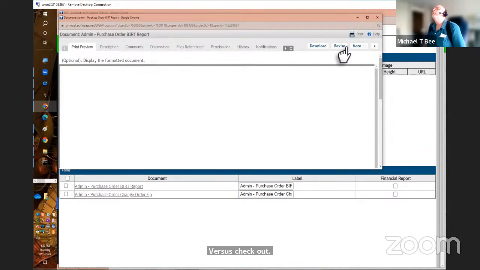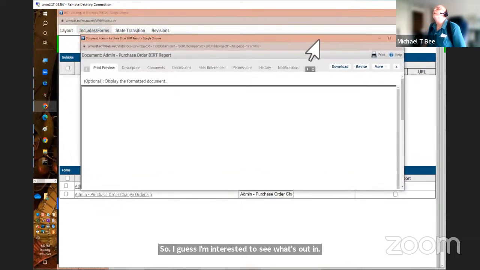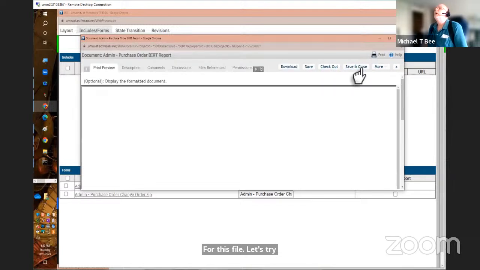So I guess I'm interested to see what's out in Document Manager for this file. Let's try doing a revise. And now you can do a checkout.